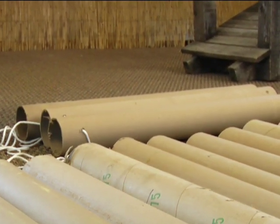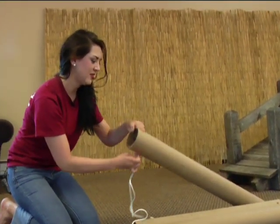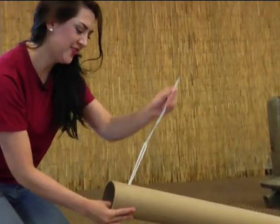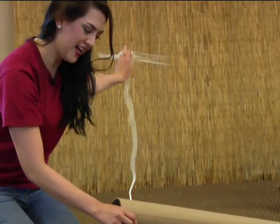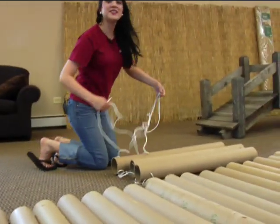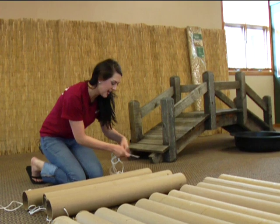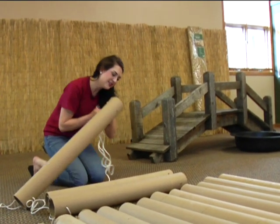Get your clothesline, pull it through the needle, go from one hole through to the other, pull it out the back — it's just like sewing, it couldn't be easier. Once you get to the end of the bridge you're going to loop back, come around the other side and sew there.